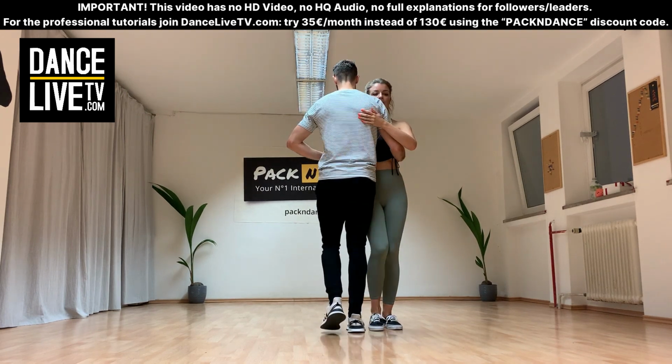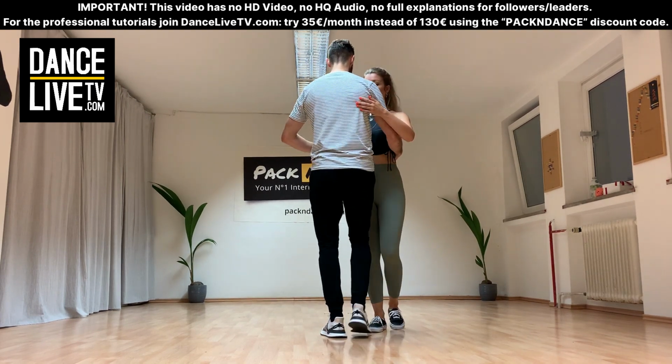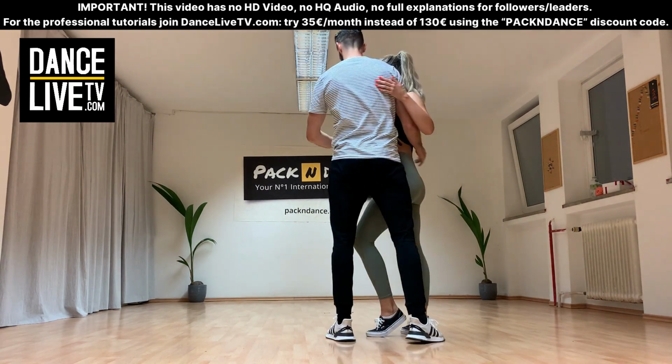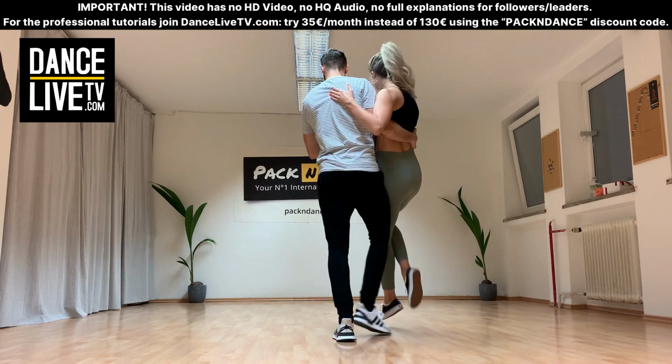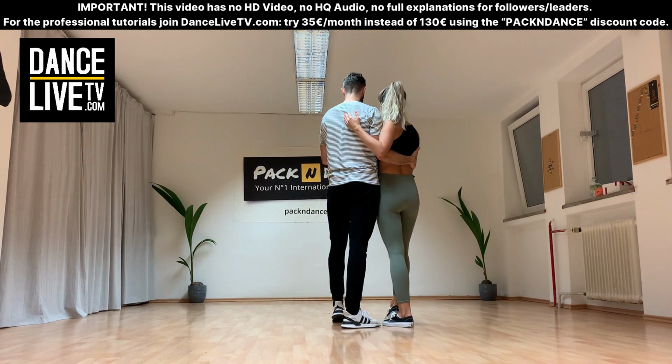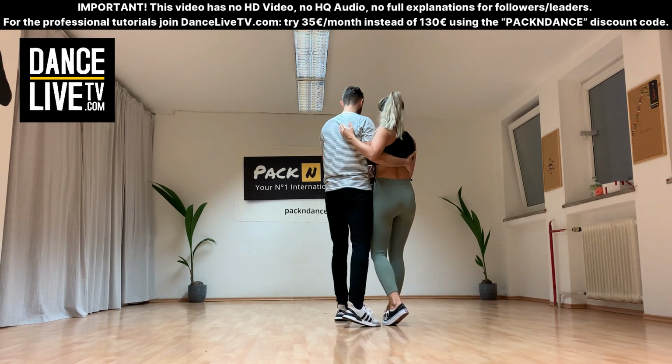1, 2, 3, then go diagonal back and bring her to the left. 4, then make a break. 5, turn the girl. 6, put the body weight on the left connection here. 7, go forward and lift her. 8, block. Now we're going to do syncopation 1 and 2.